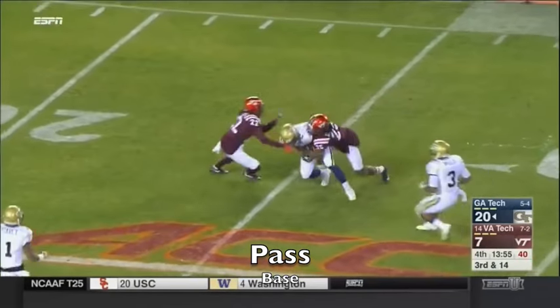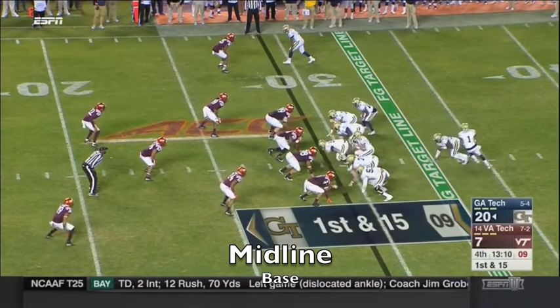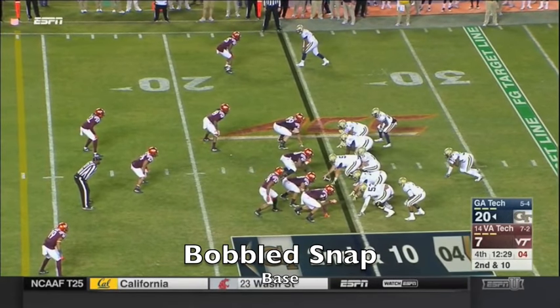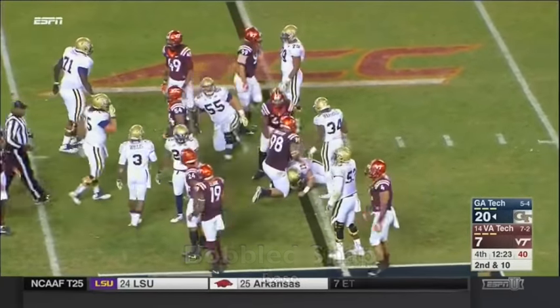Jordan flips it into the secondary — it was an ugly pass, but June came back to make the catch. Marius Thomas and Stephen Hill — they can put that ball up and go get it. They run it — Georgia Tech already in field goal range for Butker. Fumbled — regained by Matthew Jordan, Georgia Tech.